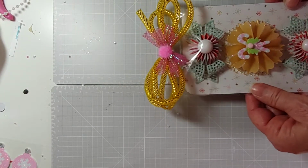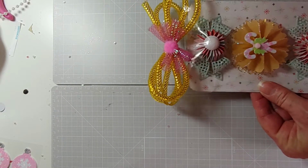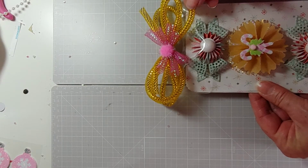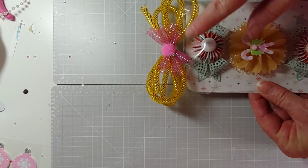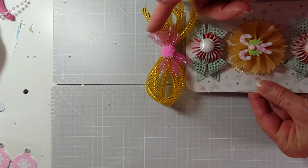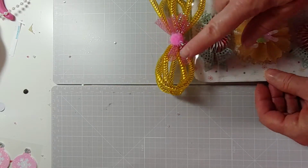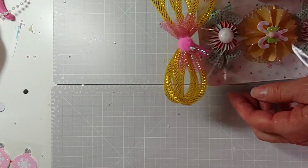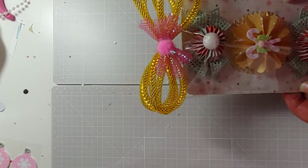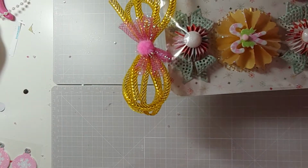And then I showed you guys some of that tubing. I was like, what the heck am I going to do with that tubing? It was so pretty, but anyway, I made some bows out of it, and this is a little bit bigger one, and this gold one I got from the Dollar Tree. And this pink one I think I got from Hobby Lobby before. I cut off pieces so it kind of stuck out like a center, and then I put like a center of a flower, and then I put the pom-pom in the middle. So those turn out really cute. I use that for the bag topper on this one. It's just attached to this top so she can take it off and reuse it. So there's that one.